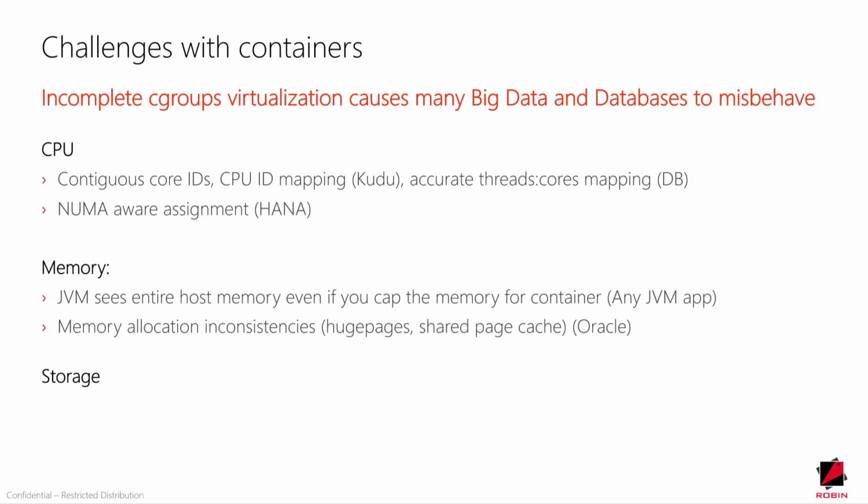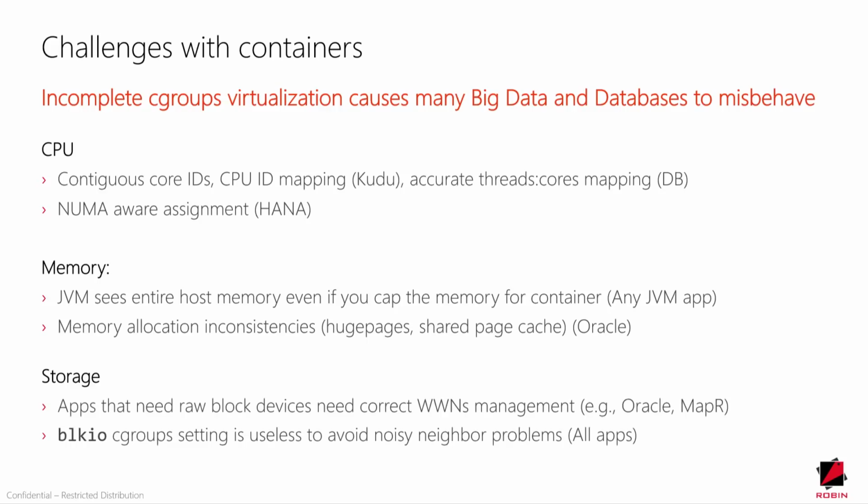Then you have the issues around huge page management, which is a big challenge for things like Oracle. That had to be solved. Common page cache across different containers. On the storage side, people say, OK, I can just attach bind-mounted volumes. It doesn't work like that for some applications. Oracle, MapR, they require raw devices.